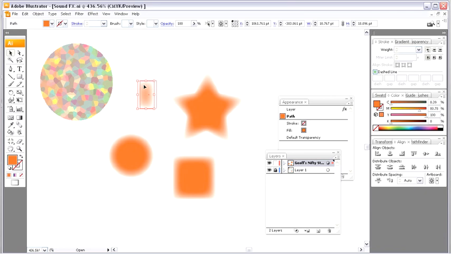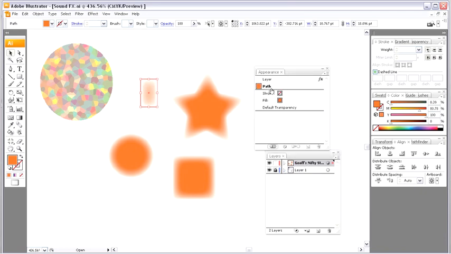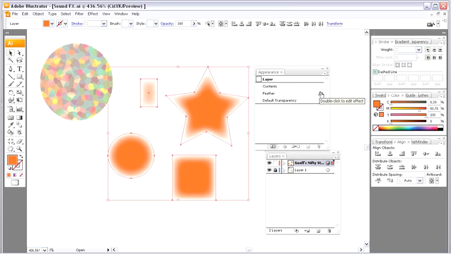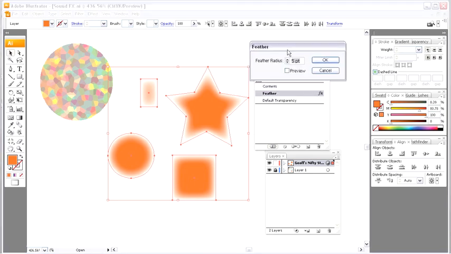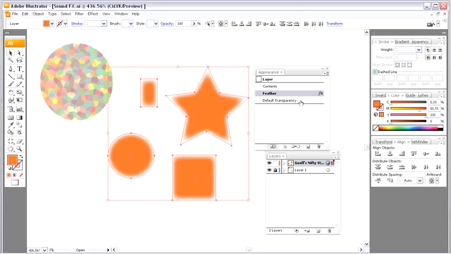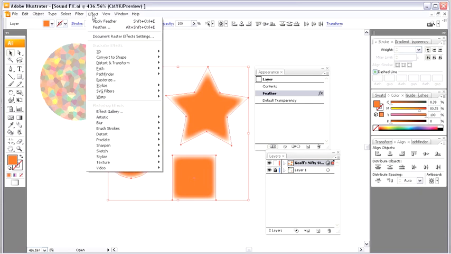I'll select this new rectangle here that I just drew and take a look at my Appearance palette. So it's telling me that it's a path with no stroke and the orange fill, but that path is a part of a layer, and I can see that the layer has this feather effect on it. Once again, I can double click on that, come in here, make some adjustments if I wish. Something like that. Click on OK, and away I go. So once again, I make sure that my layer is targeted, and the Appearance palette tells me so, and then I can go and apply whatever effect I'd like.